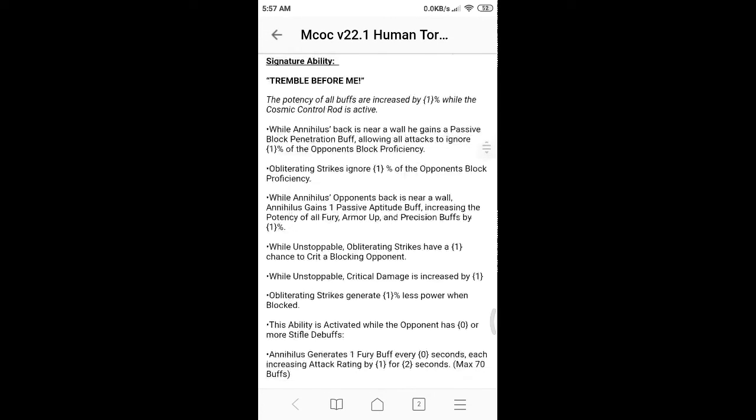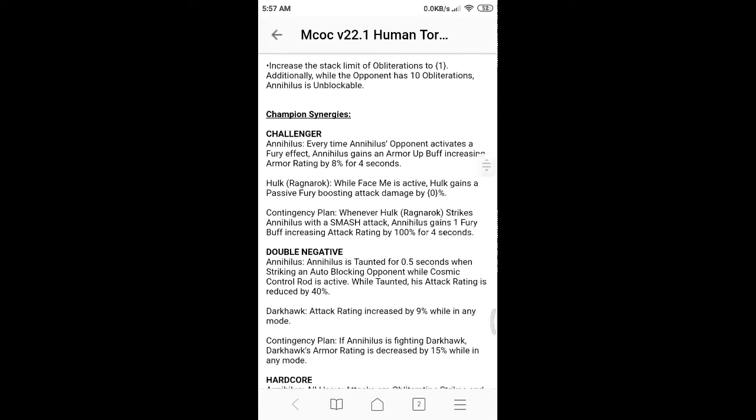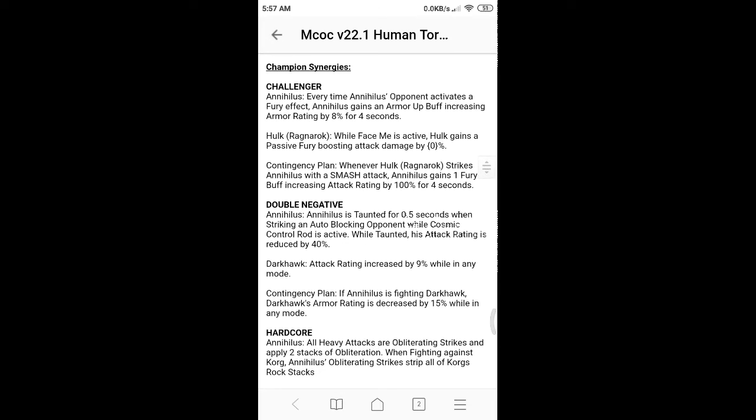So let's check his synergies. He has this challenger synergy with Hulk Ragnarok. Every time Annihilus' opponent activates a Fury effect, Annihilus gains an armor up buff, increasing armor rating by 8% for 4 seconds. Hulk Ragnarok, while Face Me is active, passive, Hulk gains a Fury buff, boosting attack by a certain percentage.